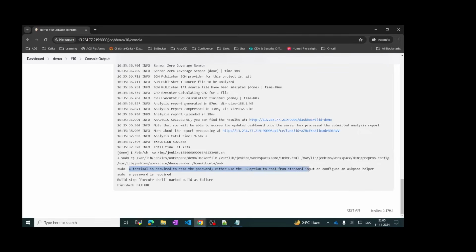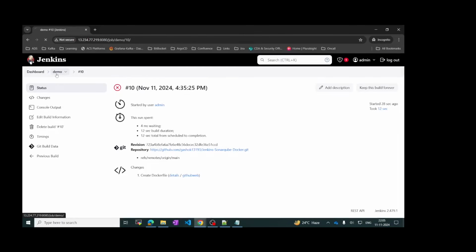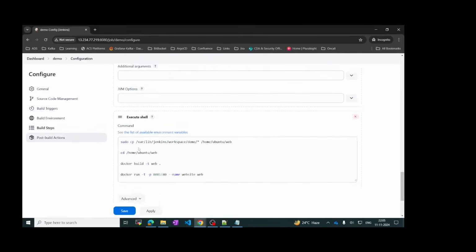We don't have to give sudo, I think. The normal command. Yeah, let's check. Maybe it may work now.